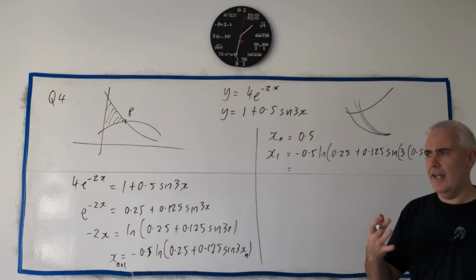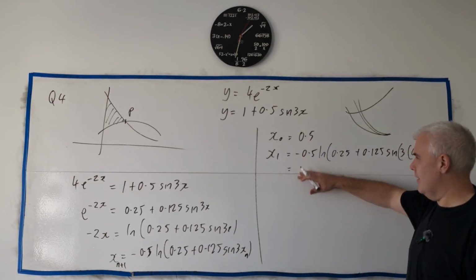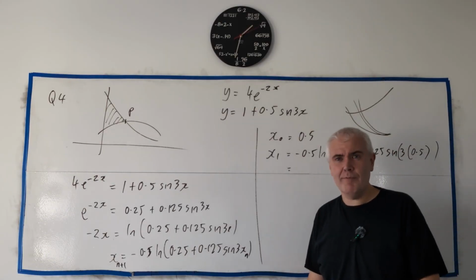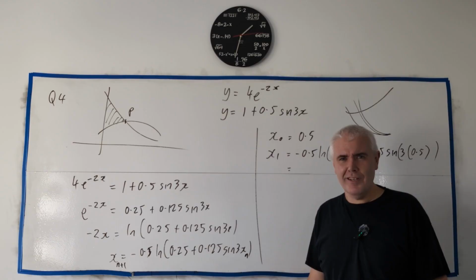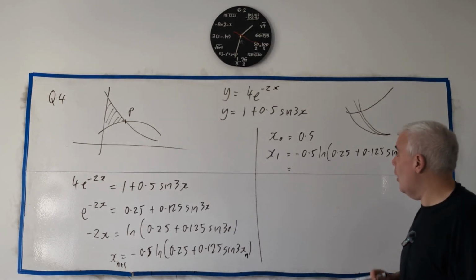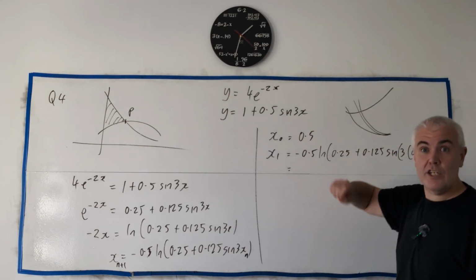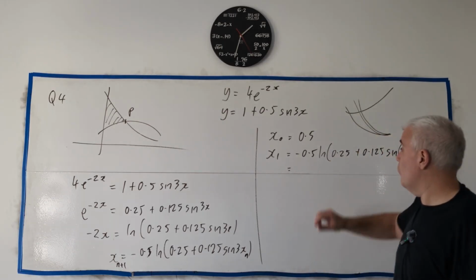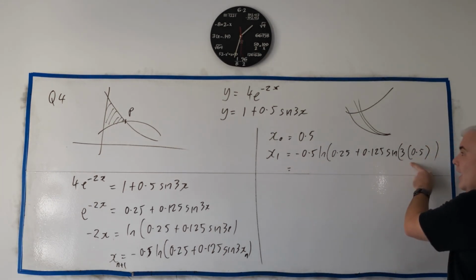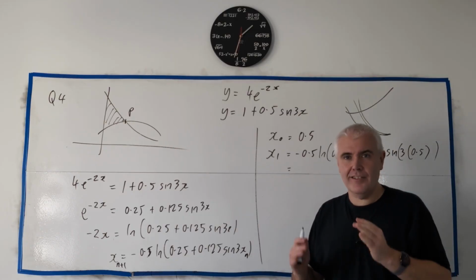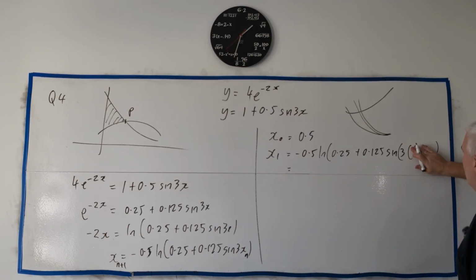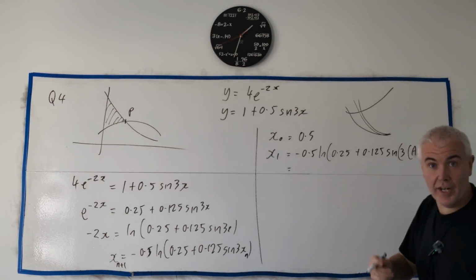At this point, I like to tell you guys of a nice tip. This question only goes on 3 times, so you have to do this in your calculator 3 times. Not too bad. But sometimes the last question I did was 11 times. Really annoying. There's a nice little shortcut if you learn to use your calculator a little bit. On your calculator, if you put in 0.5 equals, that's it. Your calculator now will remember that your previous answer was 0.5. Next, if you write this whole line out carefully, you need brackets, you need to be really careful, you need to do it all in one piece. But instead of 0.5 here, you put in Answer, it's a button on your calculator.